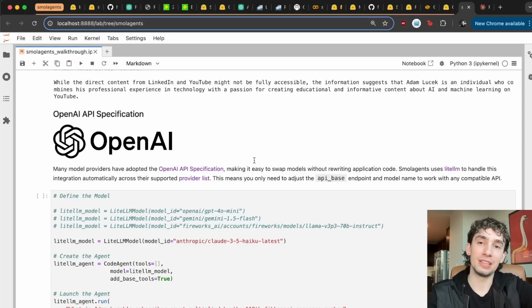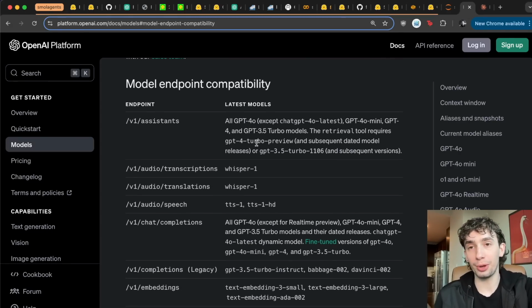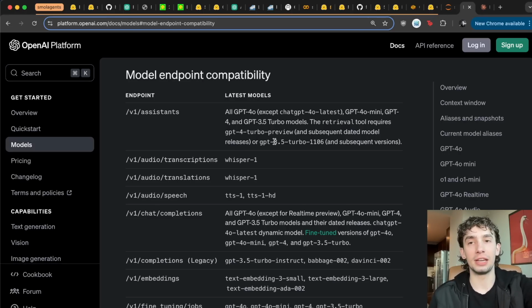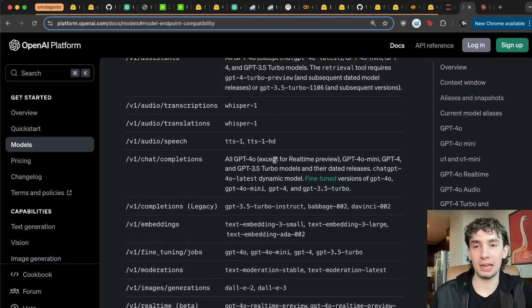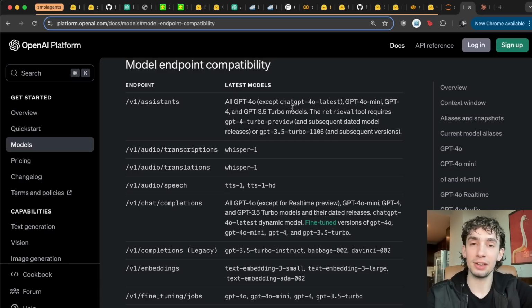And the reason behind this is usually due to the OpenAI API specification. A lot of model providers and open source model providers have started creating APIs from their base URLs and endpoints that match the endpoints of the OpenAI API. This is super useful when creating a program that might rely very specifically on the OpenAI API spec, but you want to actually swap out the different models. It is possible. The OpenAI API actually allows you to point towards a different base URL.